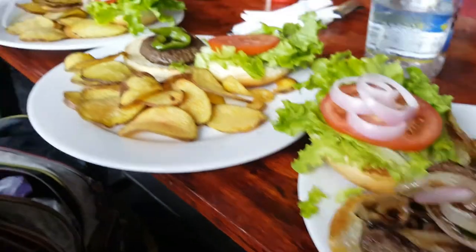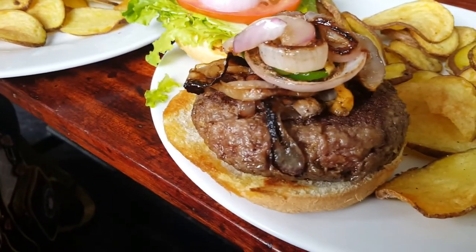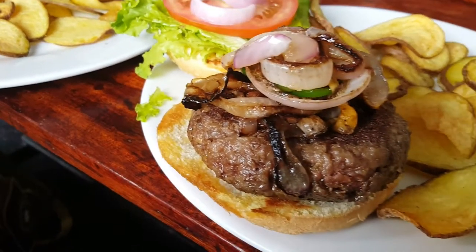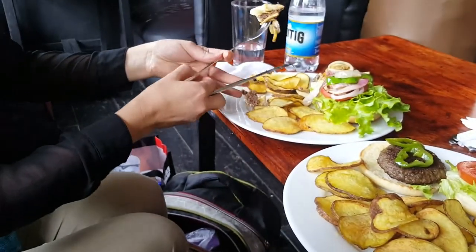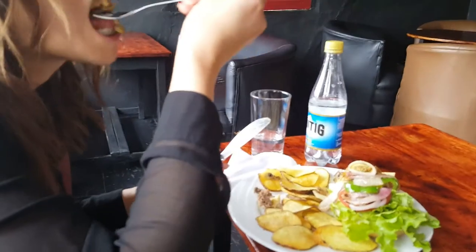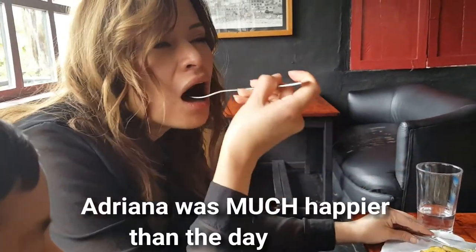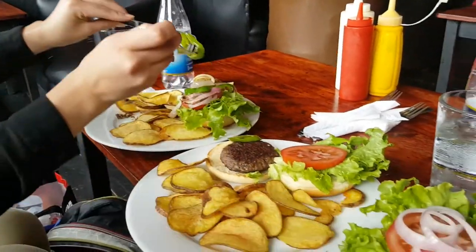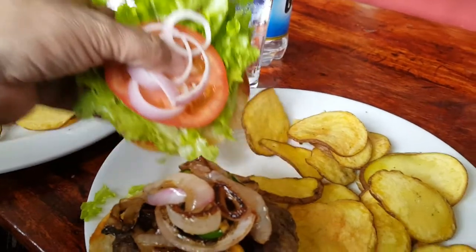Now, I took a look at the lettuce. I don't mind crunchy lettuce. Some people don't like crunchy lettuce. I like crunchy lettuce. This had the leaves of the lettuce, but they were dry, warm. I mean, you could tear them like a piece of paper. They weren't very appetizing. They looked pretty good, but you could have done without that. I had to pull them off because it just wasn't very appetizing.